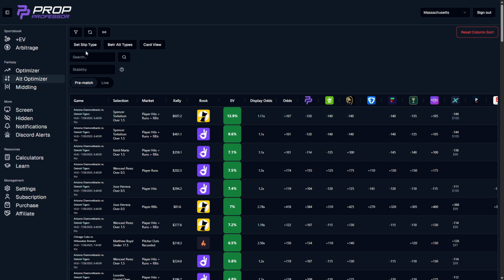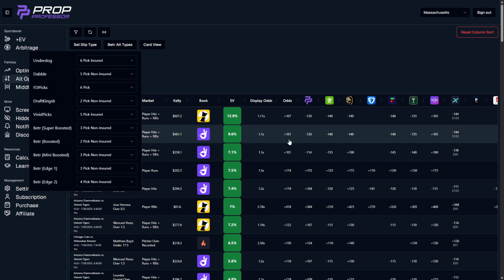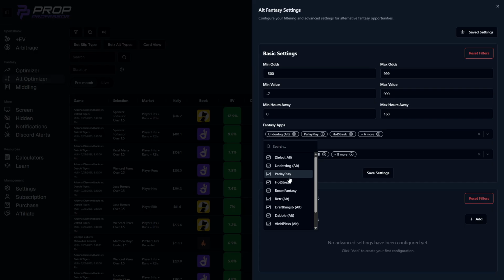So every single DFS app that is available on the Alt Fantasy Optimizer uses either dynamic odds, multiplier-based payouts, or boosted slip payouts. And the whole purpose of this tool is to help translate all of that back into a displaying EV percentage to show value on specific player props. In short, it's doing the back-end math to show you which picks are profitable, no matter how weird the payout structure may be. Now let's start and talk about the DFS apps that use dynamic odds.